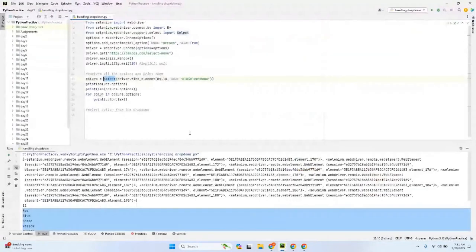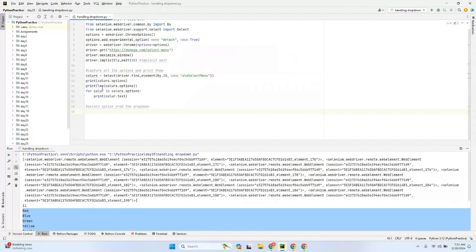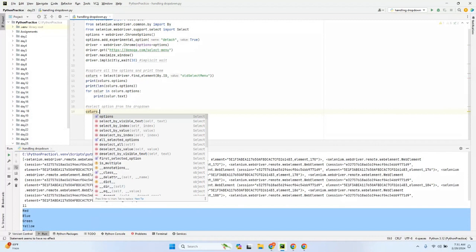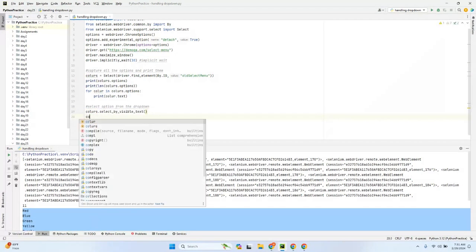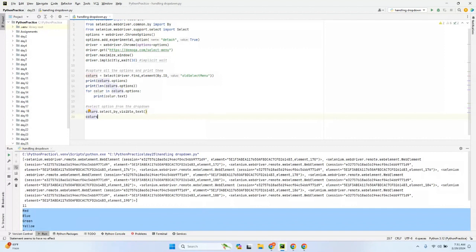Let us try to see it here. So anyway, I have assigned this dropdown, after identifying it using find element by ID and applying the Select class, to a variable. With the help of this variable, I can call all those methods. Colors dot select by visible text. Colors dot select by index.